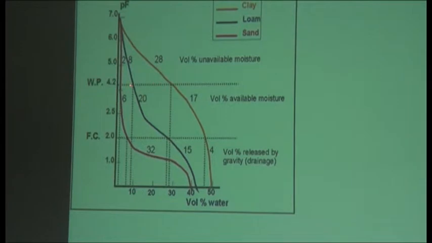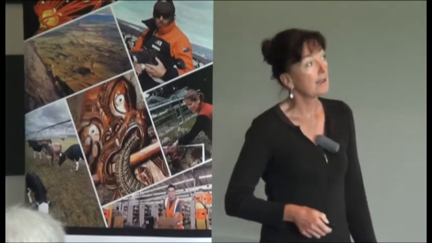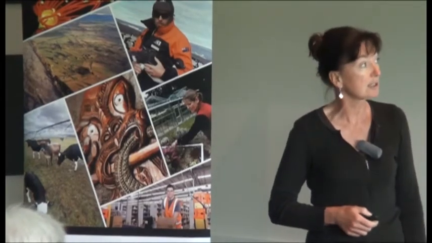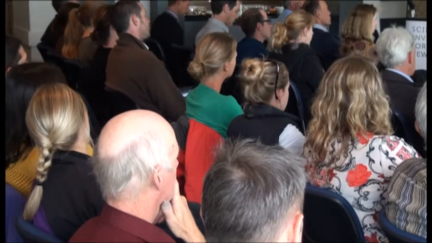So from the NSD data, which is these measurements at specific tensions, we have that set that Sam talked about earlier, that 416 data points from the NSD. And we've done a regression type curve model on that, and so we now have a prediction. This is for the wilting point on this curve, so it's this water content value here for all the soils, all those 416 points. And that's a pretty good model. We're quite happy with that prediction. That's a nice, stable model. And then we also have them for the other points on the curve, which then gives us predictions of the water holding capacity for all the soils that are within SMAP.